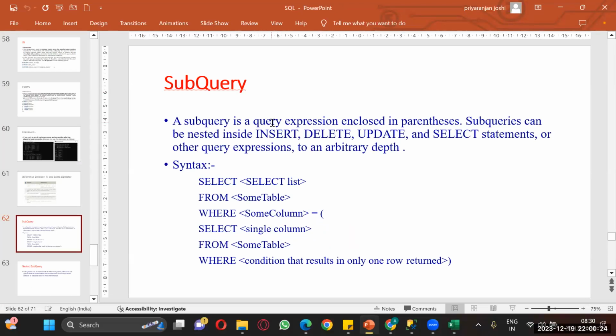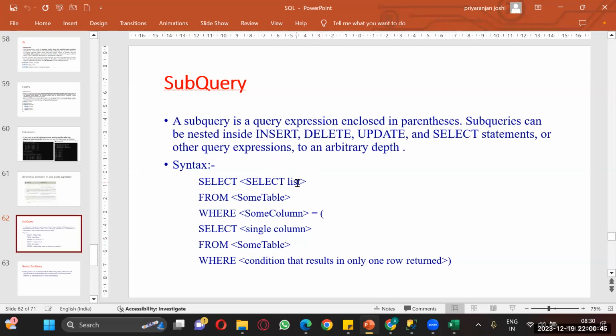Like the inner query will execute first, then the output of the inner query will be considered as the input for the outer query. The subquery can be nested and can be used with insert, delete, update, and select statements. So how will we write subqueries?